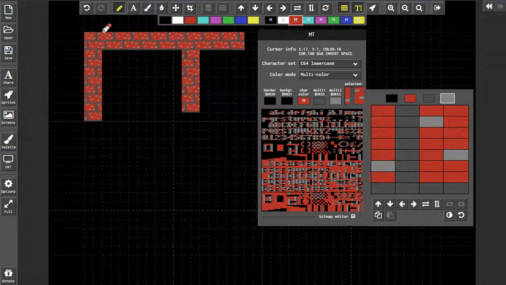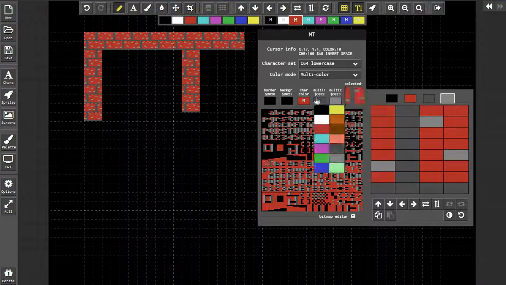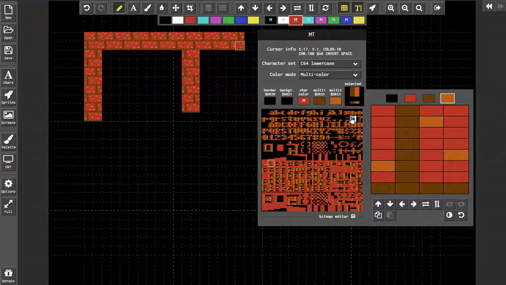So we can build tile sets, but I would say for tile sets and creating tile maps, there are better tools out there than the one we're looking at here. But it's just kind of an example of what you can do with multicolor character sets and what limitations you have to work with. This might look better. Anyway, just a quick example. Let's go back to our Pacman screen.